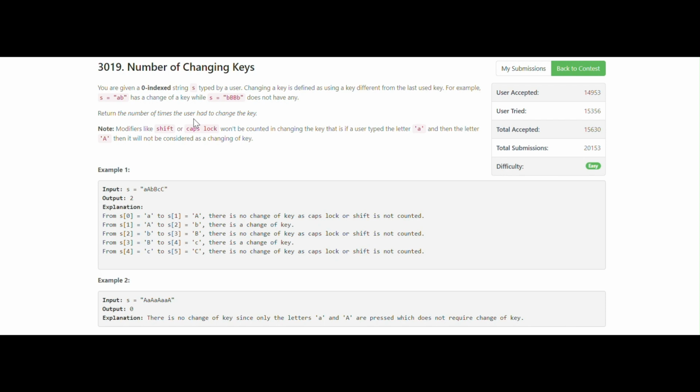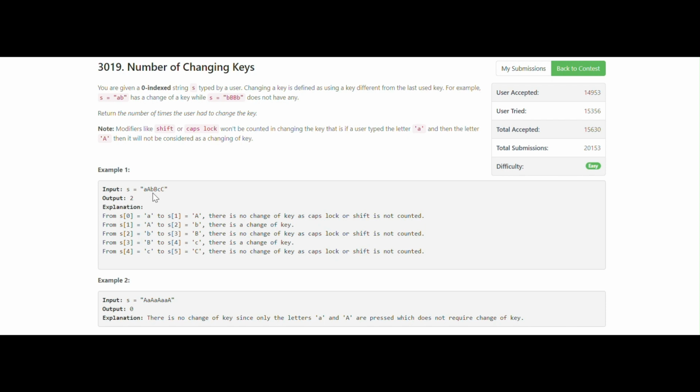Okay, so the question is pretty easy, and the gist of it is that if we have different characters in adjacent positions, they'll be counted as a change of a key, else we will not consider them. In the test case, s equals small a, small b, small c, capital C. Iterating the string from the start, we see that the zeroth index and the first index have the same characters. When comparing them, we don't have to consider upper or lower case. We simply need to see that the characters are the same.